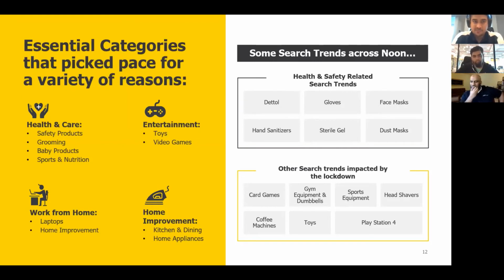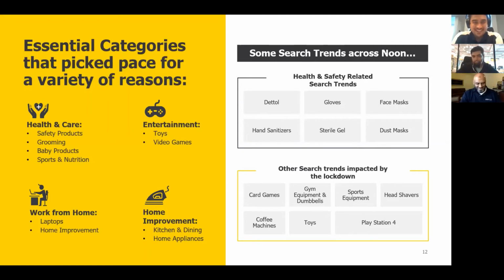Then you take care of your baby's health. Then you obviously take care of how well you are groomed, sports and so on. And then you have to ensure that if you want peace of mind, your kids are happy, right? Otherwise you would be doing a web call like this, and your kid would be standing next to you asking for something, right? So just to keep the kids occupied, there was a super high demand for toys, right?